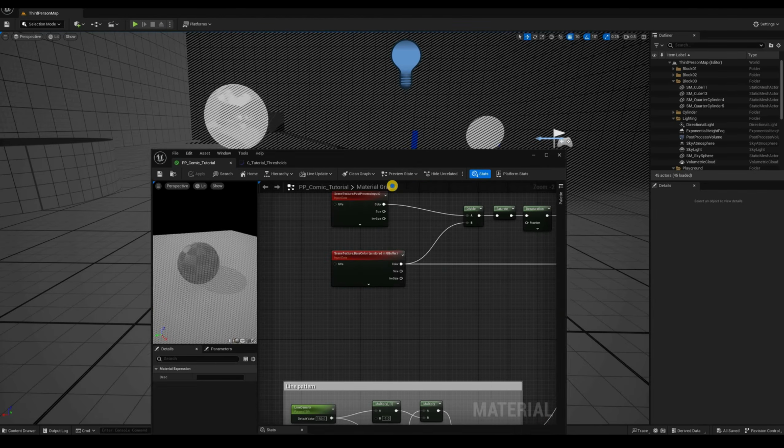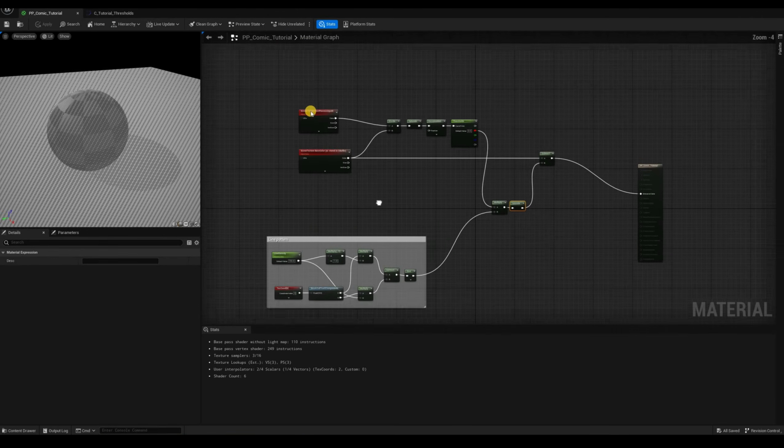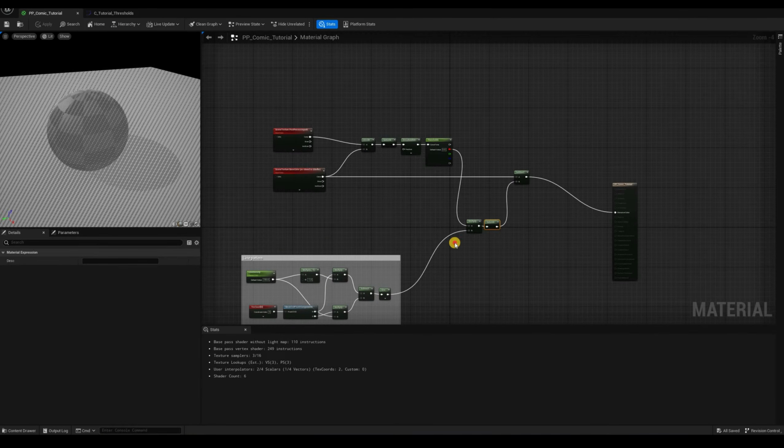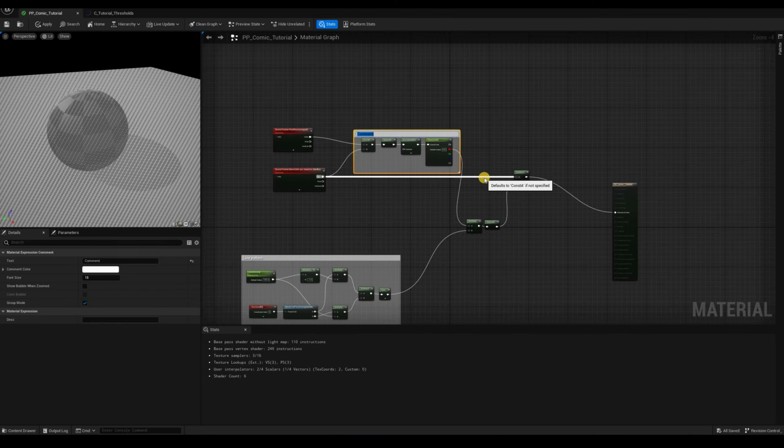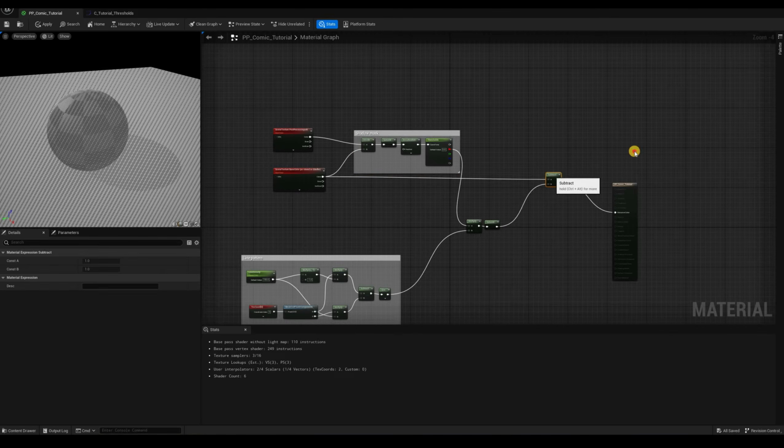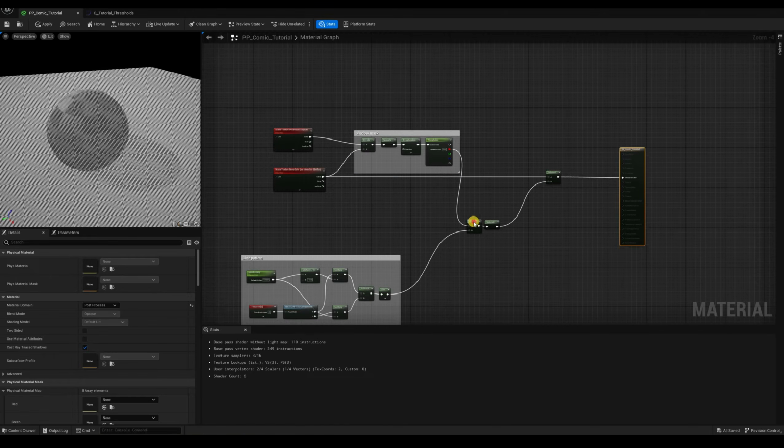Yeah. Okay, let's give this a comment. I'll call this shadow mask and make some room for the next part.